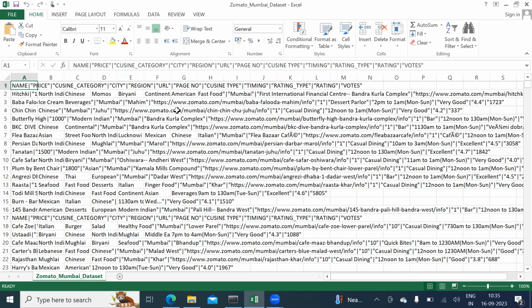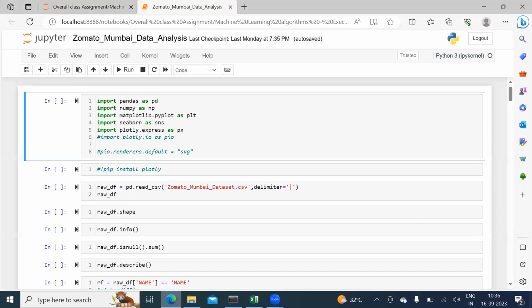So what I'm going to do is run this pipe-separated Excel file, which we see right now on the screen, using Python code, so that we can understand what it is all about.